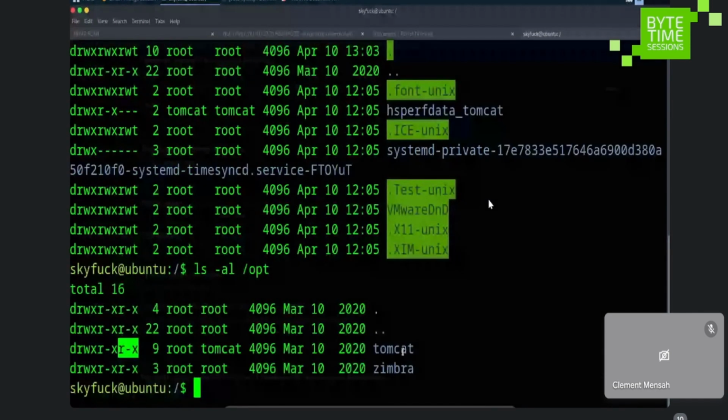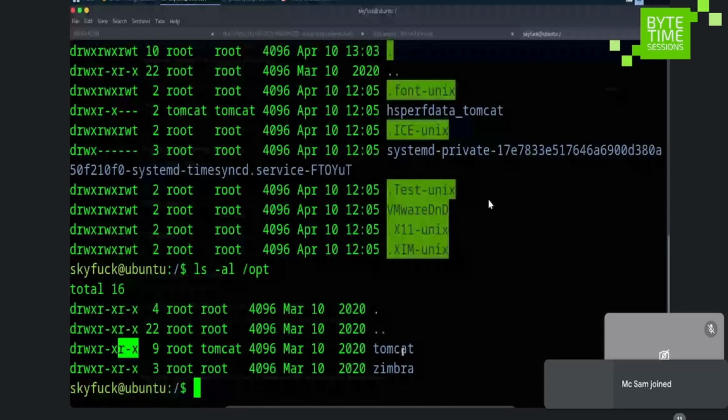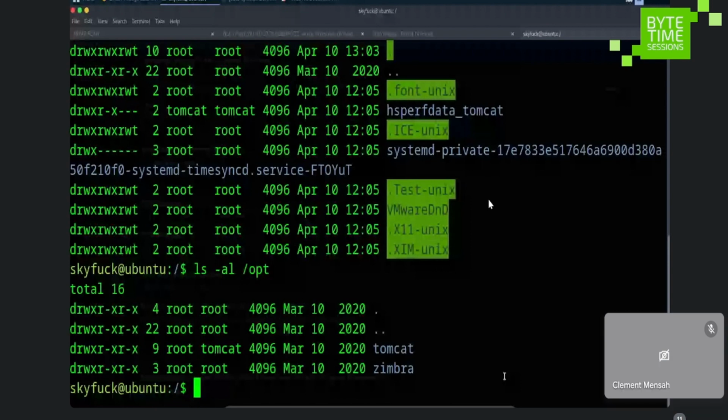Now let's do another one here, the var directory. Now inside the var folder we find backups. There is mail, there is another OPT, and then there is spool, there is temp. Yep. So mostly the ones I like to check are the backups, the mail, the OPT, and then sometimes this one. So let's check the backups.